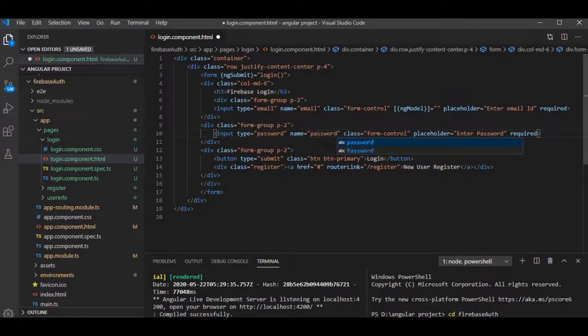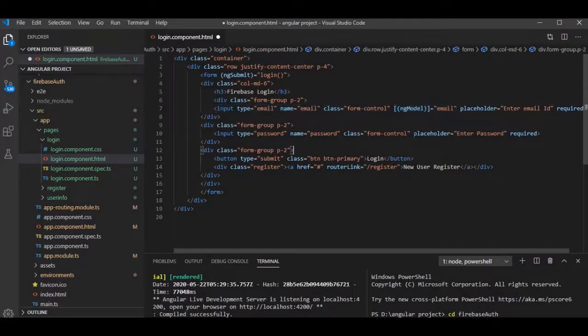Now we set the password, and we set the ngModel here. We write email first, copy it and paste it here. Now we copy the ngModel and paste it in the input type password. Then we change email to password.